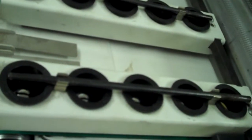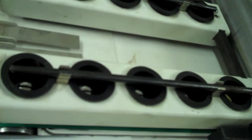Now I have done those modifications on 2 systems and it works good. So I'm transferring that information to you. Of course, for us to do it, it's very expensive. But you can do these modifications yourself on a weekend, just as I suggested. Takes a little bit of finesse mechanically. And if you don't have the ability to do that, there's another option.